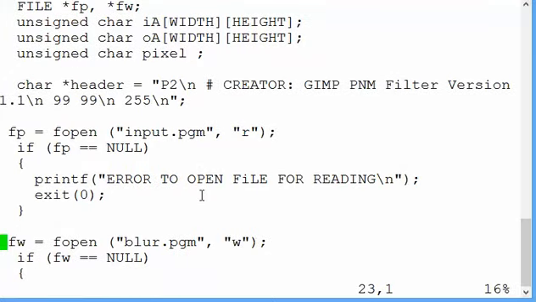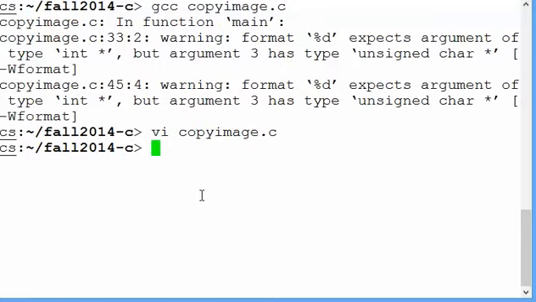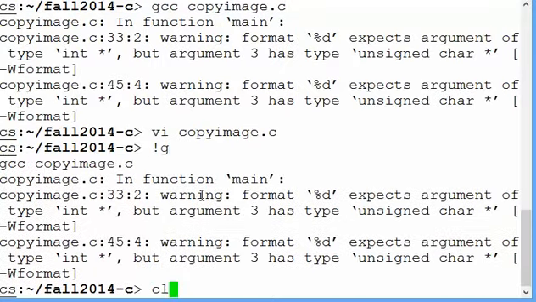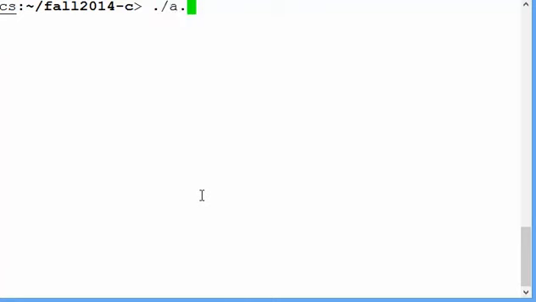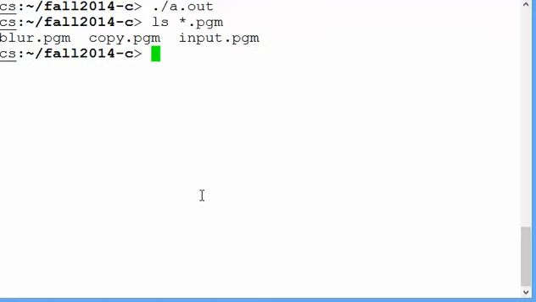My output file is, let me call it copy. So I ran my program, it copied into copy.pgm. Alright.